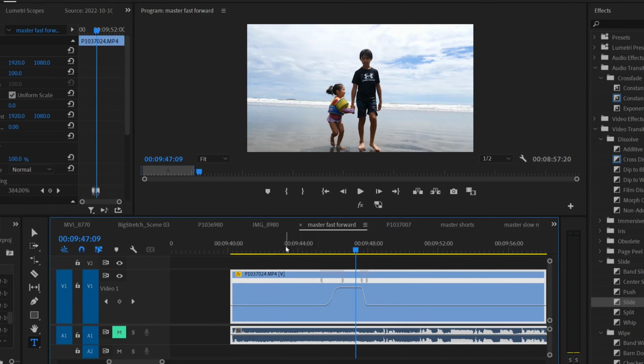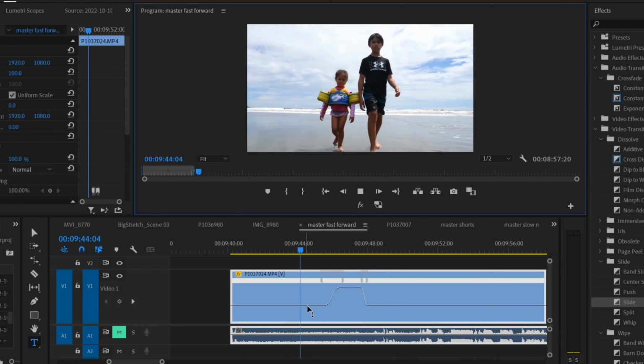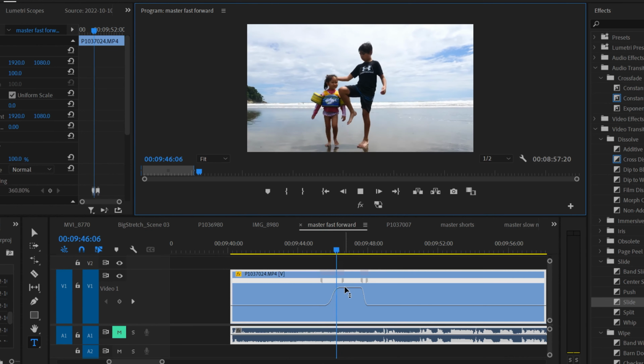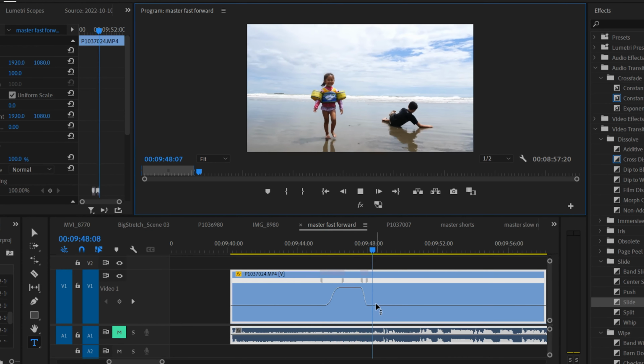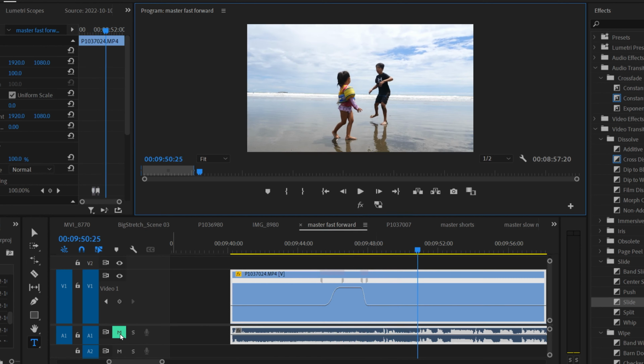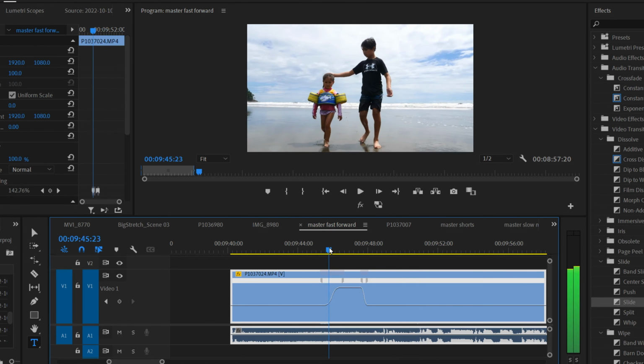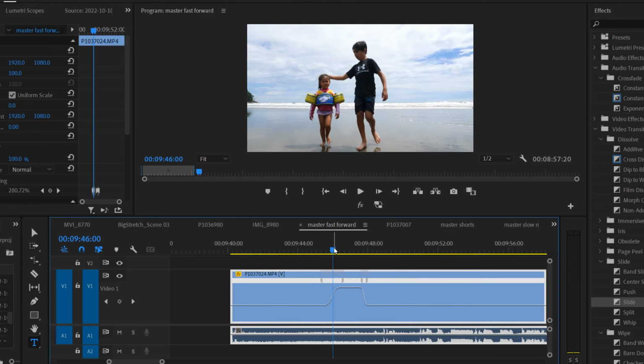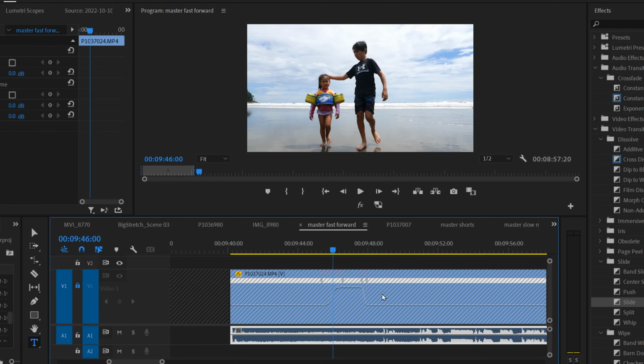So if we take a look at this clip now, you're going to see that it's going to go regular speed, and then I have it ramped up to be really, really fast, and then ramp it back down to go back to regular speed. But if we were to listen to that audio, it's still going to be off. So to fix that, my suggestion is to just hover the blue line here, your playhead, to about the midway point of the transition. Lock your video so you don't affect it.